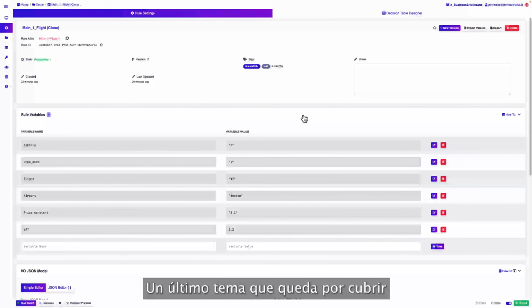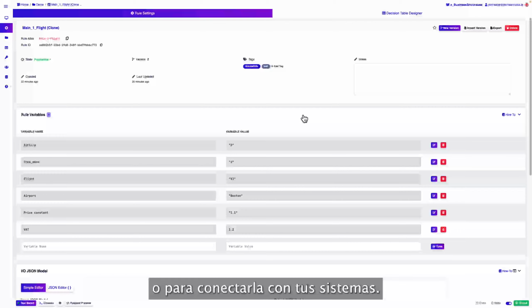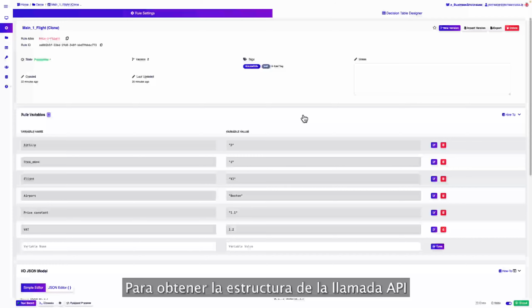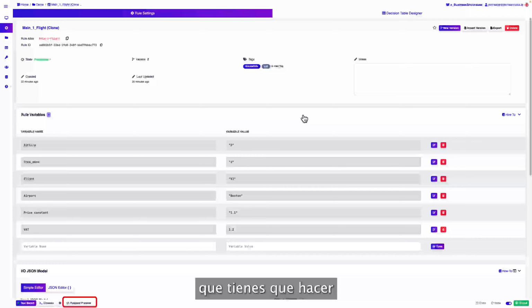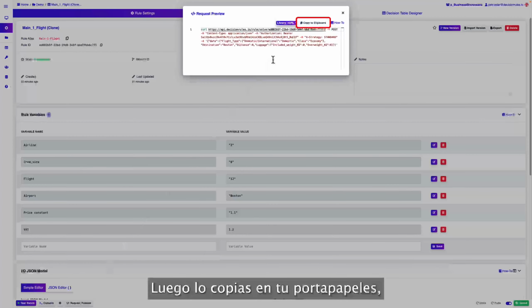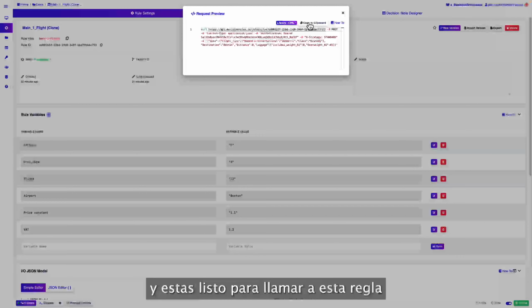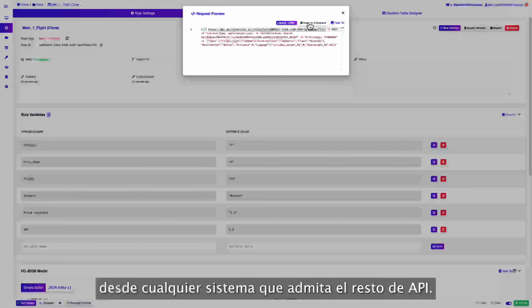Really, a last topic that remains to be covered is how you can actually call the rule, either for testing with application like Postman or to connect with your systems. To get the structure of the API call that you have to make, you just click on a request preview, then you copy it into your clipboard, paste it, and you are ready to call this rule from any system supporting REST API.